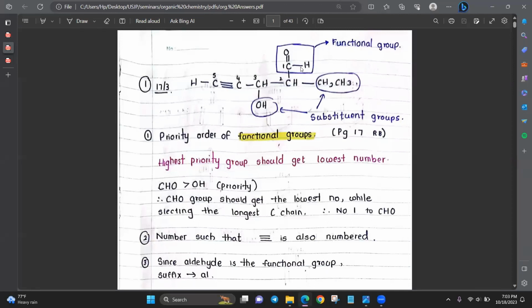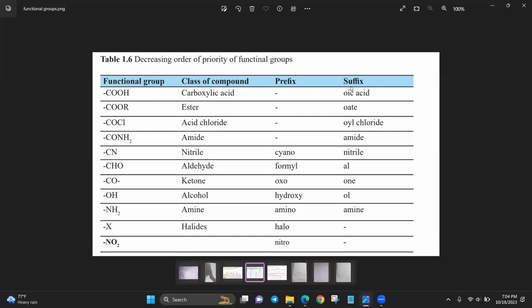Now in this, what are the additional groups that are attached to the carbon chain? A carboxyl group is there, a C2CH3 is there, and a hydroxyl group is there. Now we need to find the order of this, according to the priority given for each. Okay. So this one I took from your resource book. Now according to this, we can see carboxylic acid. Yeah. Now this is a decreasing order.